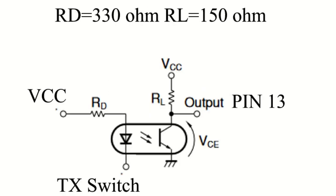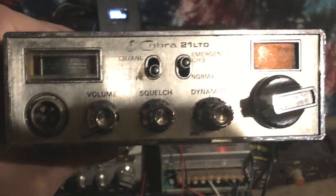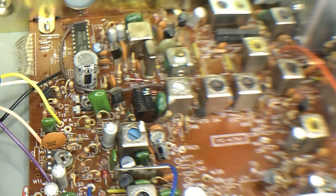I performed this mod on this radio because the LED display had failed and it was a large enough radio to fit the VFO inside the case. This is a photo of the chassis of the Cobra 21 LTD Classic. You can see places where extra components could be installed but are missing here and here. I did not remove those components, but they were only populated at the factory for the Cobra 25 LTD Classic and not the 21. This is because the Cobra 25 has more features such as RF gain.